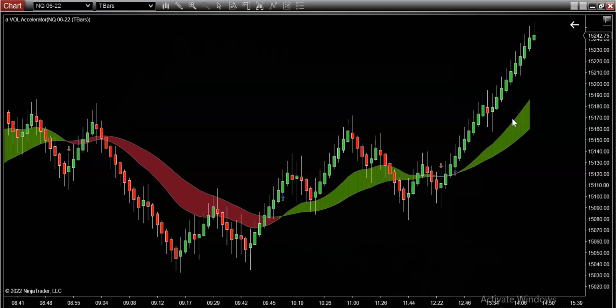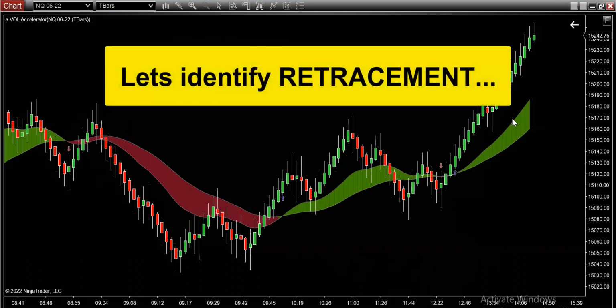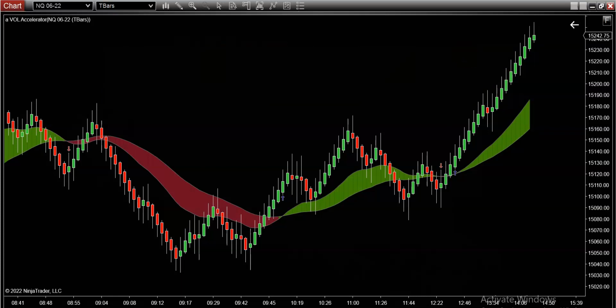Now, let me do some quick video magic here and clean up the chart a little bit just so I can show you how gorgeous retracement patterns and retracement strategies can actually be when you implement them onto your charts. All right, so I'm going to describe for you what a retracement pattern looks like right now. I'd be shocked if you found it confusing. All right, it's very simple. Watch this. Retracement pattern, folks, has 3 legs. I'm going to draw them out for you. In this case, I'm going to start with a bearish example first, and then I'm going to flip it around for a bullish example. All right, or you can flip it around for the bullish example on your own.